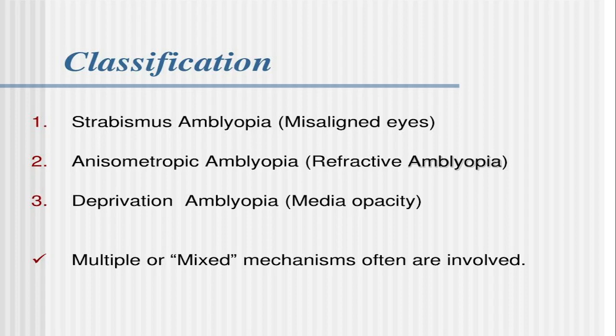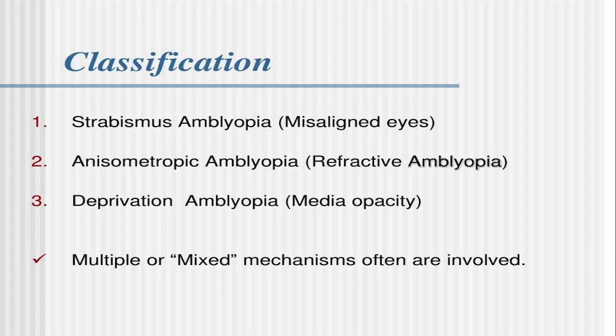Number 3. Strabismic amblyopia. This type of amblyopia occurs as a result of strabismus, which is a misalignment of the eyes. In this type of amblyopia, the brain ignores the input from one eye to avoid seeing double. Number 4. Refractive amblyopia. This type of amblyopia occurs as a result of significant refractive error, such as nearsightedness, farsightedness, or astigmatism, that is not corrected early in life. In this type of amblyopia, the brain ignores the input from the blurry eye, leading to a reduction in visual acuity.